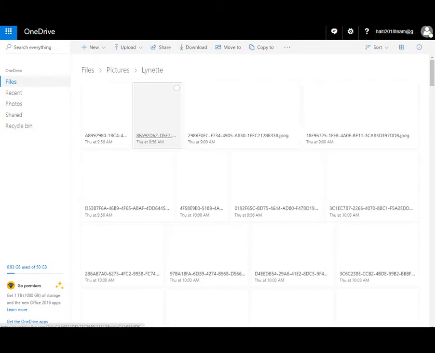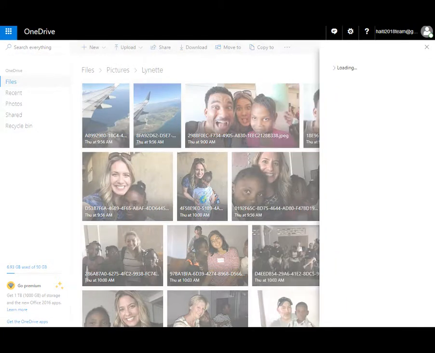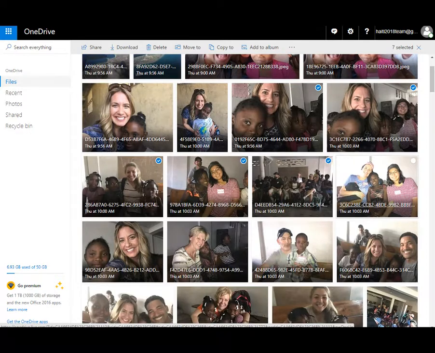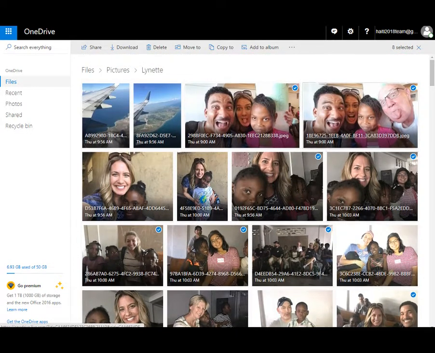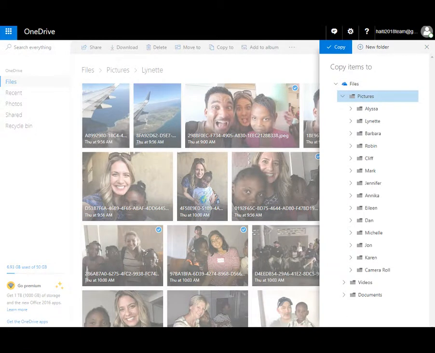And then from there, you can go ahead and pick the files that you like. Let's say I wanted to take this and this. You can click on that. If you hold down Shift and click, it'll take all the pictures in between your last click. So anyways, just click on the pictures that you like, and once you've clicked on all the pictures you like, go ahead and hit copy to, and then you'll copy to pictures, your folder.